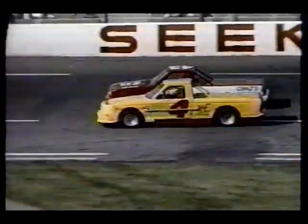Down the backstretch for the final time. It's a two-truck battle with a lot of lapped cars. Brightman dives into the brakes, locked up. Casper goes around. Brightman comes off turn number four and takes the checkered flag. Second will be Souliere. Third will be the 17 of Lemay, with the 21 of Billy Clarke running off the top.